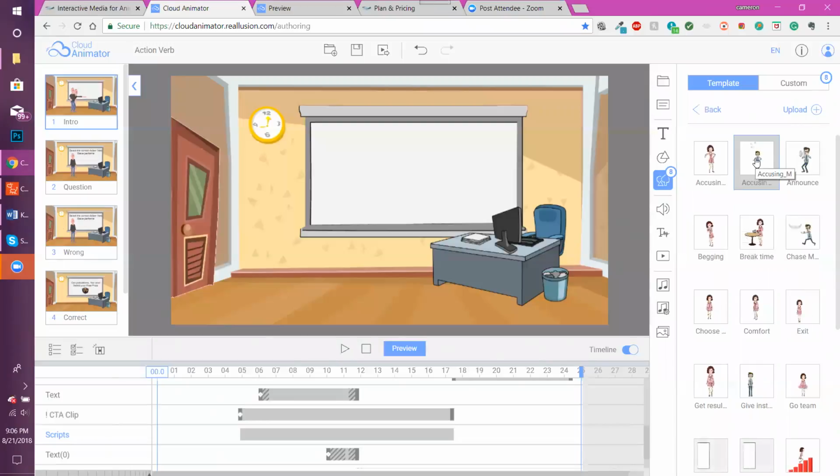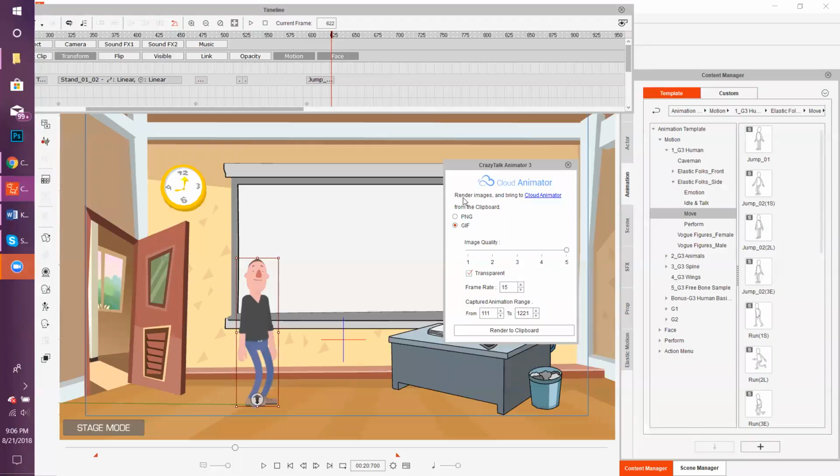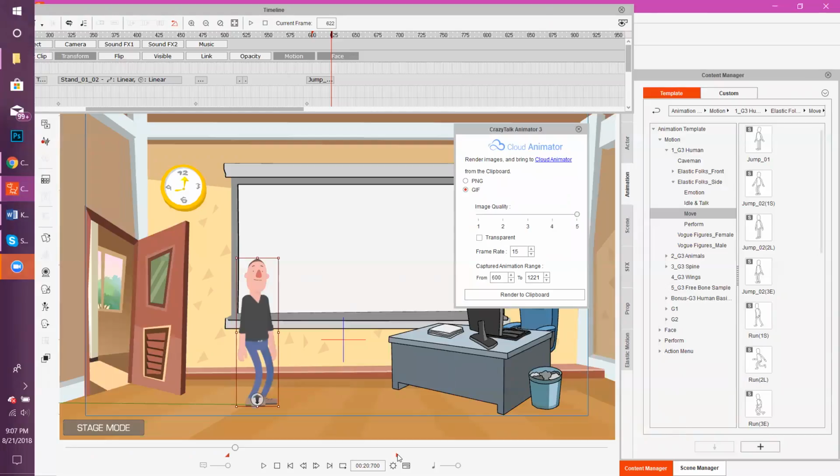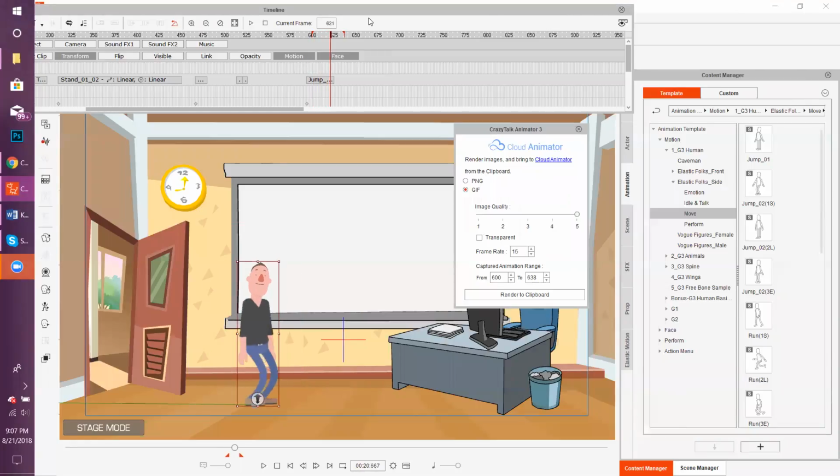Valeria asks, how do I get rid of the white contour around the GIF from CTA? Well, again, that's the transparent version. So let me just do this. If you don't want this transparent, I'm just going to check that. And let's get a nice quick scene. Let's just use this. Well, I don't want any animation, but I think you have to deal with the white outline, because when I rendered and exported my CTA content to Cloud Animator, it's going to have a little white line if you don't have transparent selected and you just render this out.